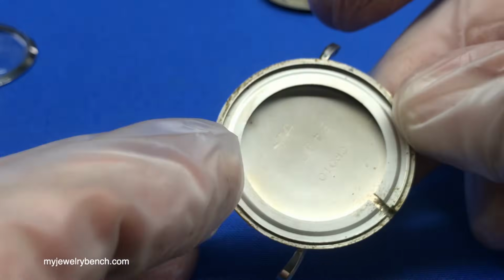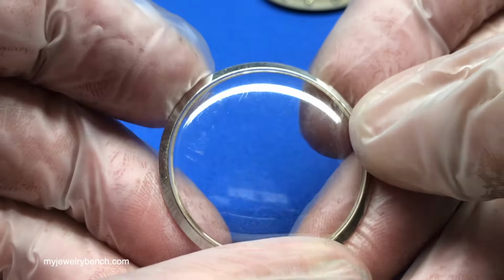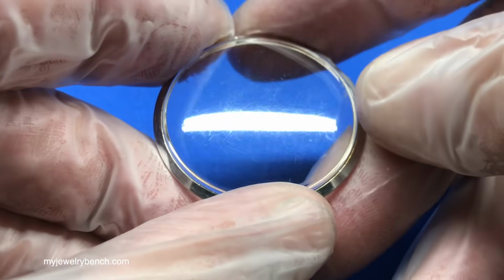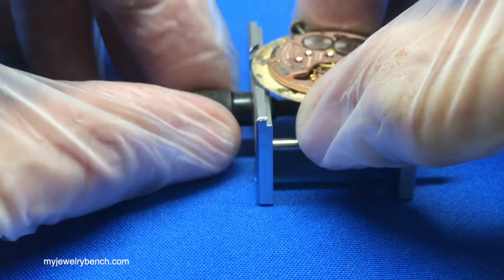I'm going to go ahead and polish this before I put the watch back together and just kind of buff out any of those little wear marks on this. Got some scratches on the crystal. Most of those will buff out pretty well, and we'll polish up that bezel.